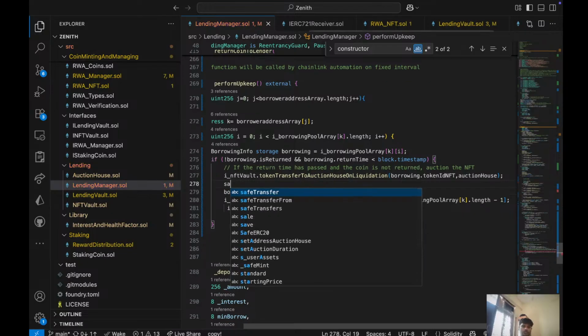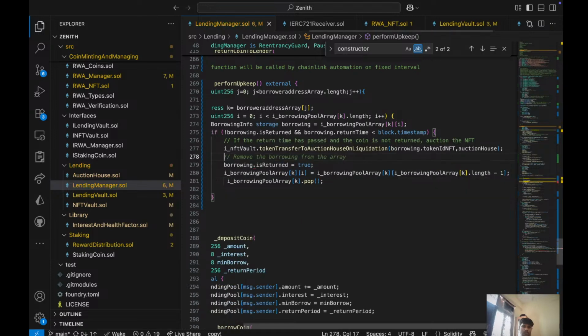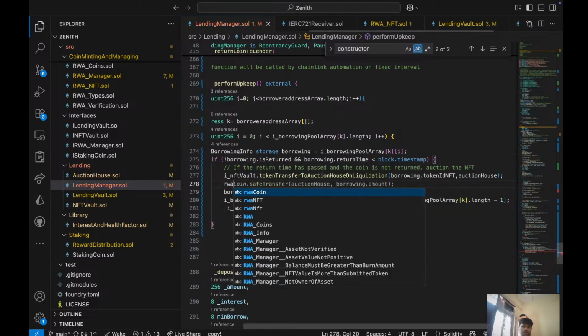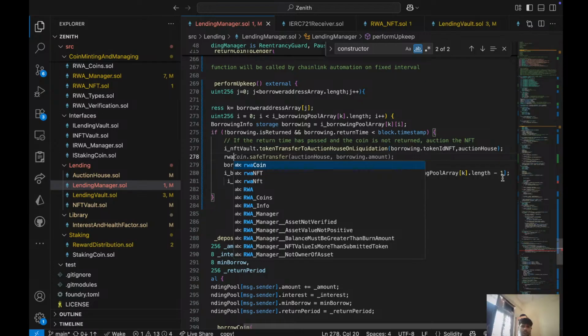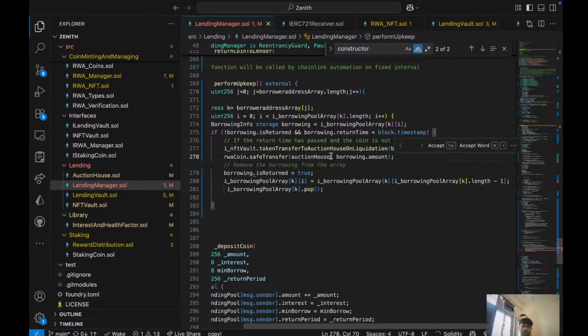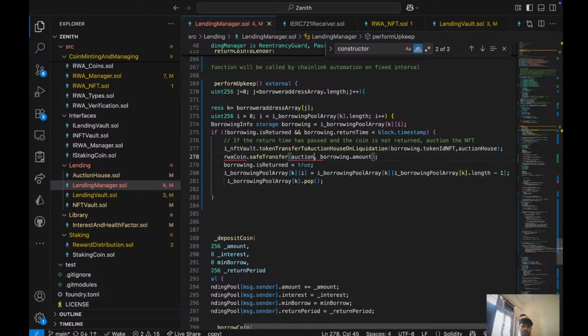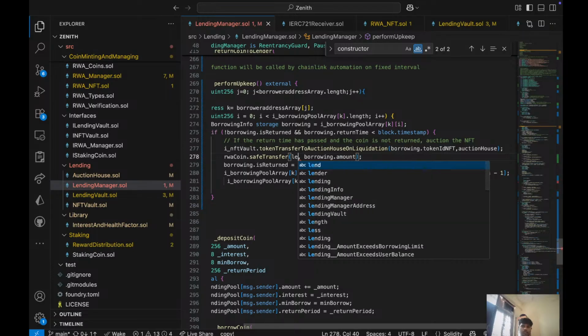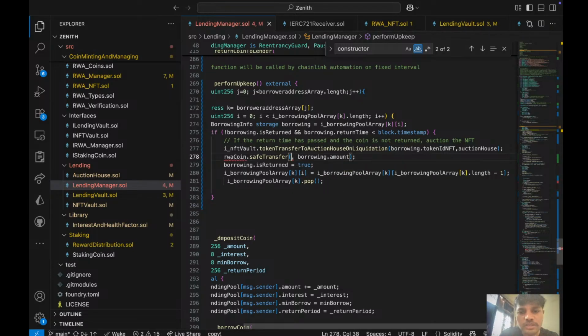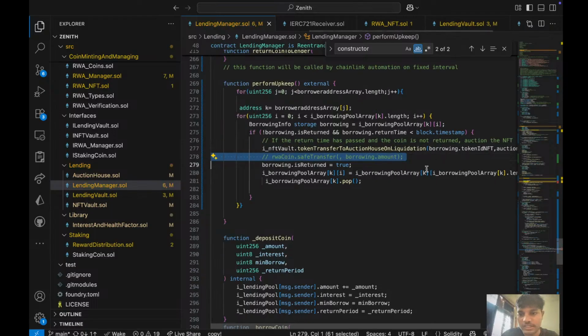Safe transfer RWA NFT to lender. Okay, I have to take out, just comment it. I will write it later.